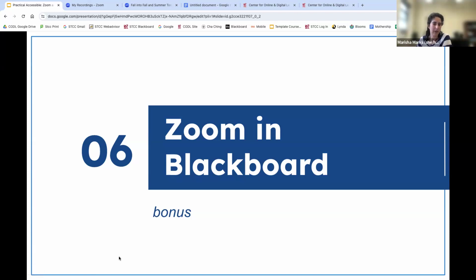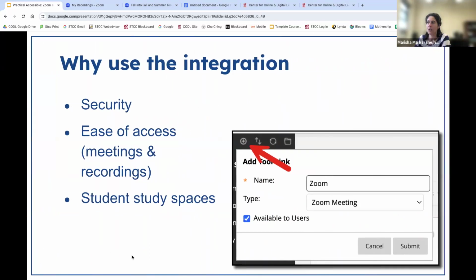So we have a little bit of time, so I am going to go through getting Zoom into Blackboard as just another feature that you may make use of. Zoom has what is called an LTI, a way to link it into Blackboard and create a really seamless way for you and the students to get from Blackboard to Zoom.